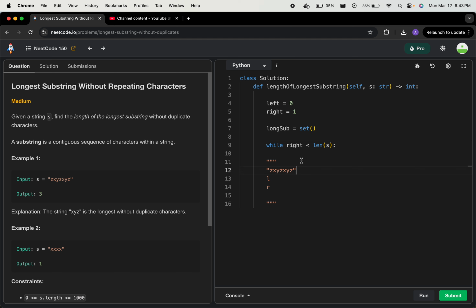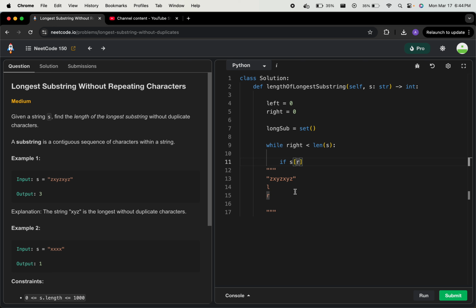All right. So what we'll do is, if S left, we'll always check with the right if anything. So this would be 0.